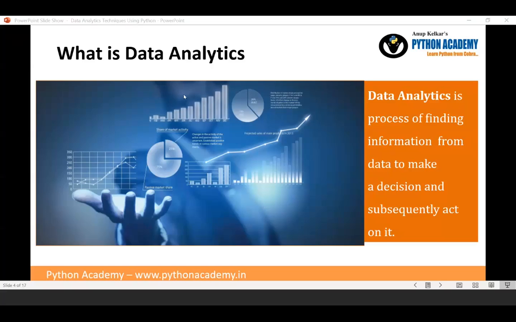So this kind of information we can take from the data, and then we need to make a decision on that. What kind of decision will we make as a data analyst? What is our goal? It is to increase the revenue. So how can I increase the revenue? Obviously, by selling more items in less duration. That will be the ultimate aim.